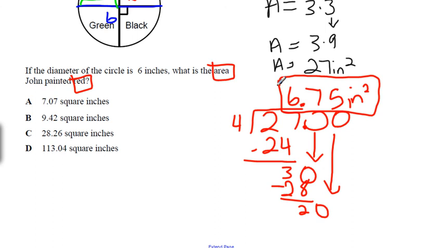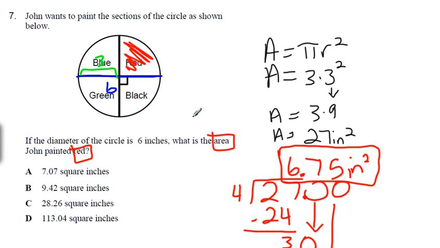And if you look at your answer, you say, well, that doesn't match any of the answers. Then you gotta think, that's because we cheated a little bit. We used 3 instead of 3.14. So since we wrote it down, this number is going to be a little bit smaller than our actual answer, so we really need something just a little bit bigger than that. Like 7, or even better, 7.07. Okay, so far so good.